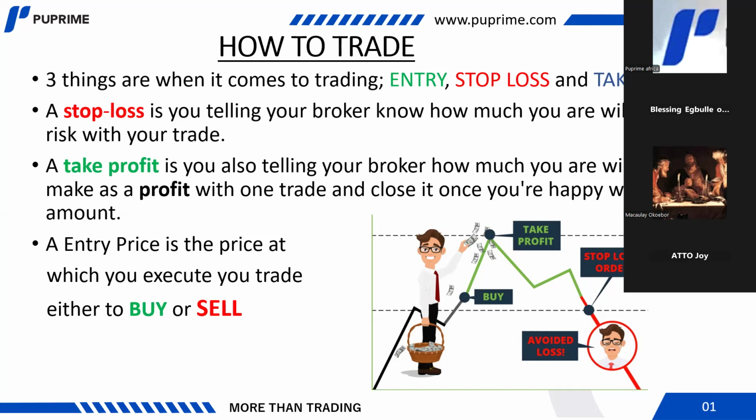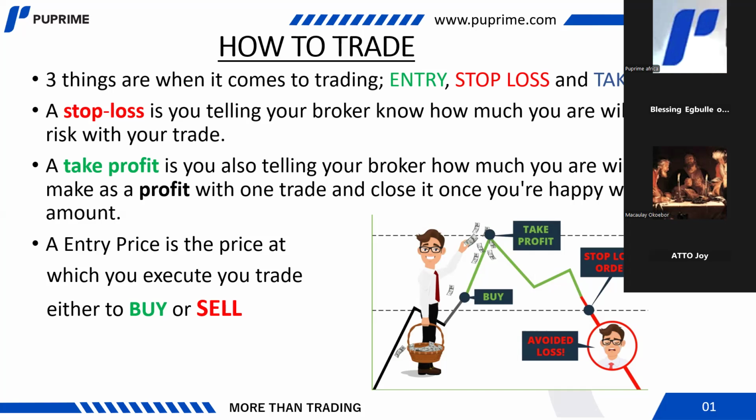Some businesses are high risk while some are low risk. There's no business that you find in this world that has no risk. To be honest, there will not be profit. That's the truth, because there is this saying that the higher the risk, the higher the profit. When you're doing a business with high risk, it means the profit will be higher. When you're doing a business with low risk, the profit also will be lower. But when you're doing a business with no risk, then I tell you there'll be no reward. You take a risk in order to make a reward or a profit. That's the way business works generally. So in trading also there is a risk. But the beautiful thing about trading is that you can actually limit the risk.